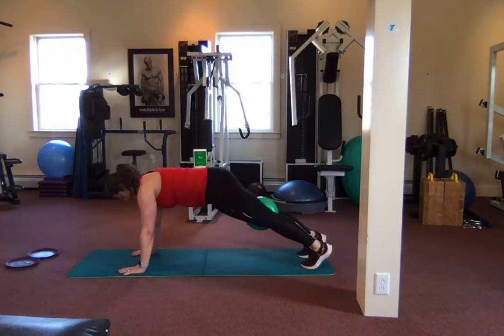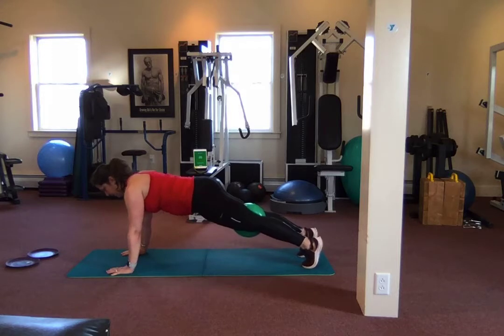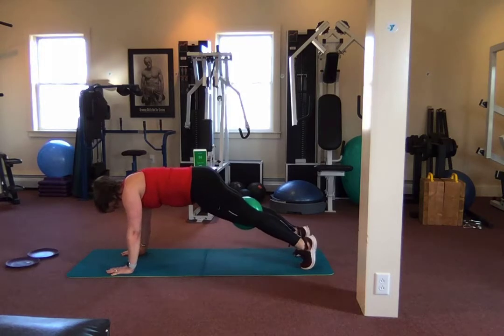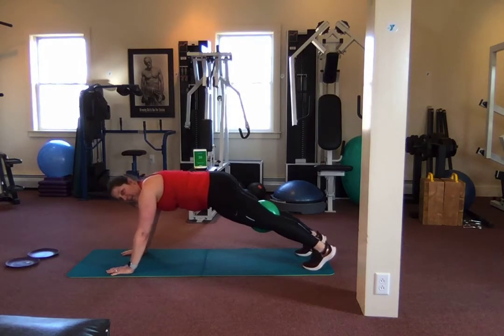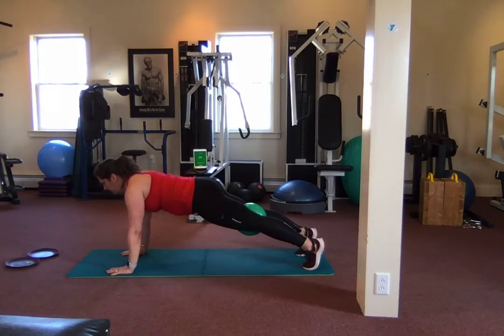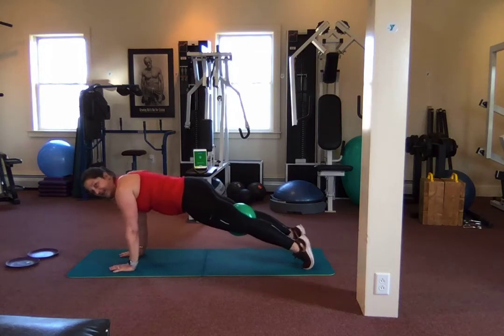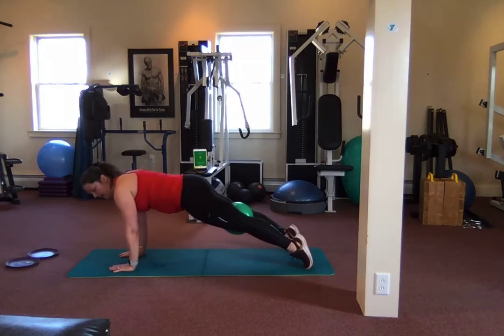High plank, ball squeeze, and so I've got my hands, fingers pressing into the ground. So here's my checklist. My feet, my heels are over, not back here where you're gonna feel it really in the calves. The ball is between my knees. I'm pressing into the mat as hard as I can. My legs are straight. My hands can actually come in just a little bit so they're under the shoulders. And then push yourself forward just a little bit. Turns into a little plank saw. I love this workout with the glider and the playground ball.